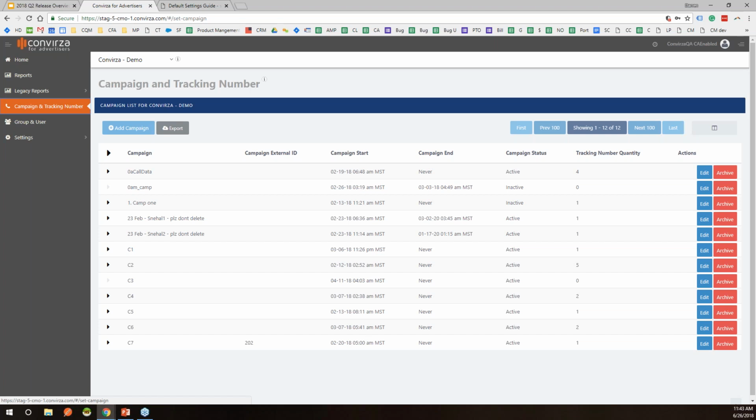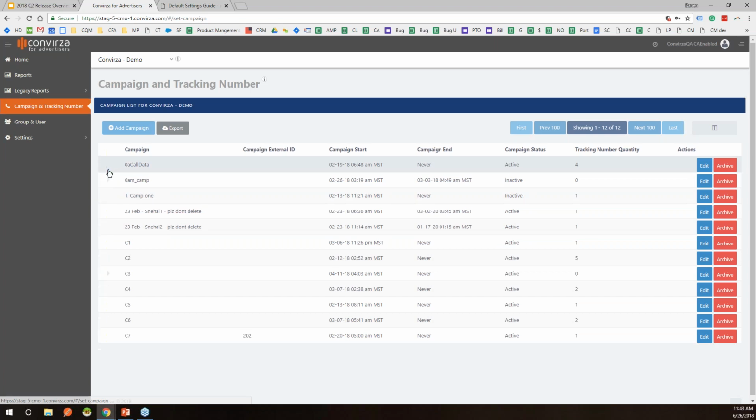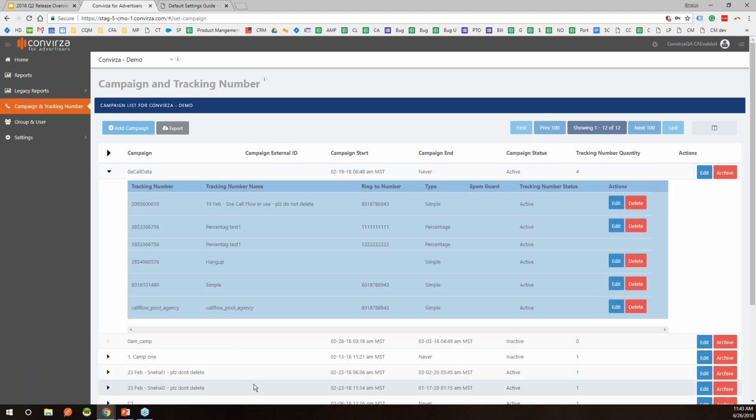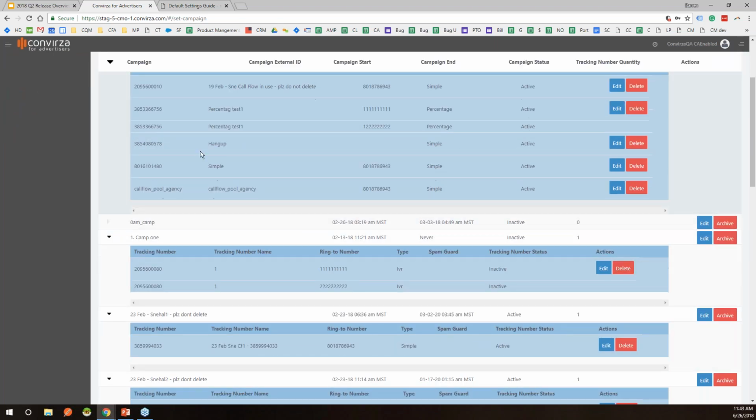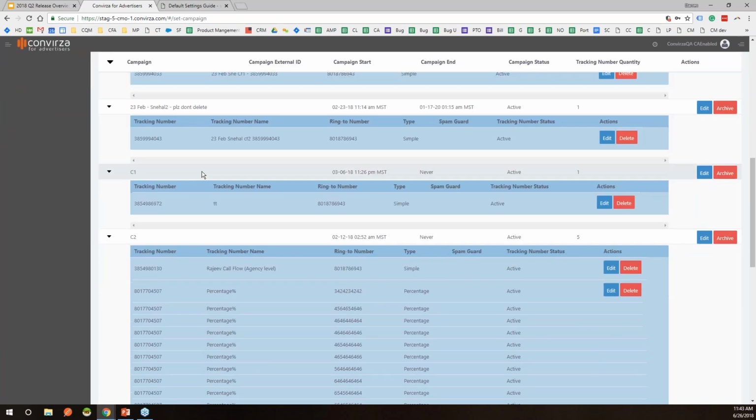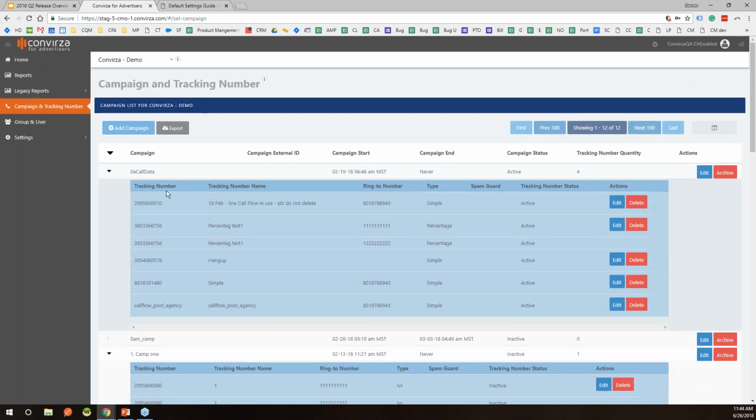Essentially, this page today is a list of all of your campaigns, which it will be when you first load the page. However, what we have added is an expand icon over here to the left that will actually expand and show the tracking numbers that belong to each campaign. And you can either do this on each campaign individually, or we have a master expand all introduced up here at the top. So if you click this master expand all, we'll actually expand all of your campaigns and show the tracking numbers that belong to every campaign, or you can manage this on a campaign by campaign basis.